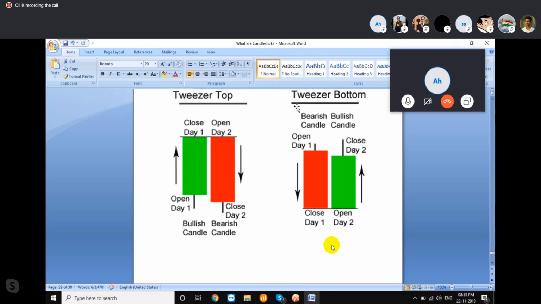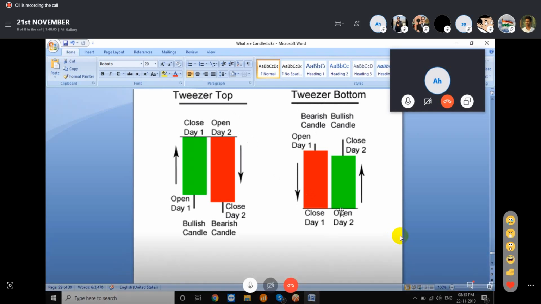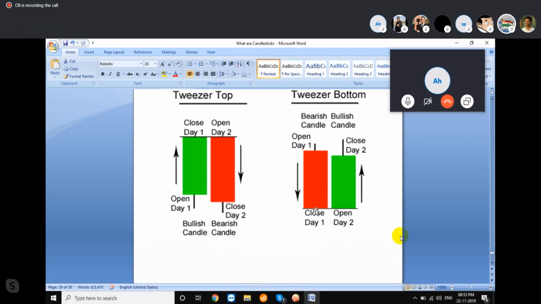Always. Same as in the tweezer bottom, the market is totally down, and once it hits the support level, this support is so strong that it won't let the low price form. Actually, there is no low price, and exactly from the same place where it got closed, the next candle opens. That's a bullish candle, and it goes up with a high price. After that, the third candle will be our consideration. We will be placing a trade for buy in tweezer bottom, and on the third candle in tweezer top we will be placing a trade for sell.